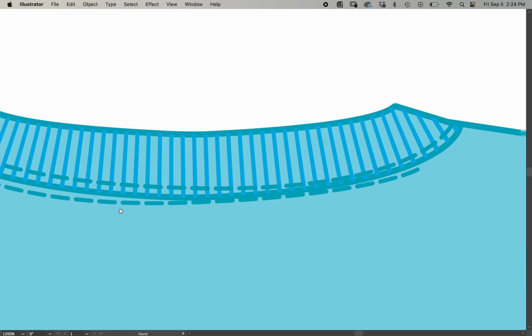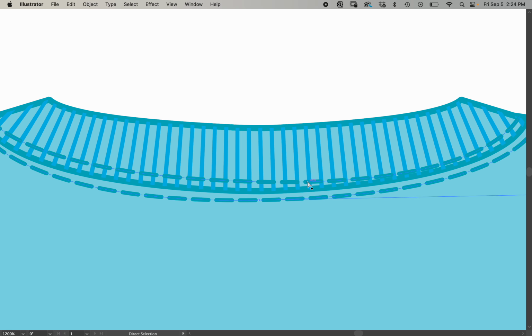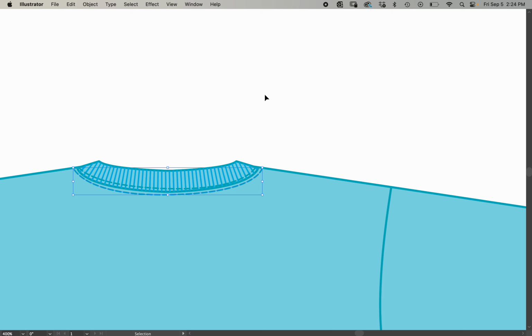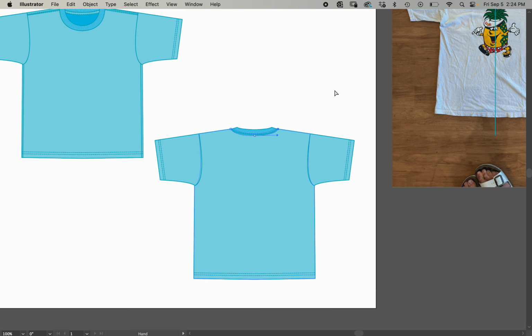Look at that. The double needle in this case is supposed to straddle the seam line, so that is what I am creating. I'm just going to pull this out. Okay. Voila, we have a back view.